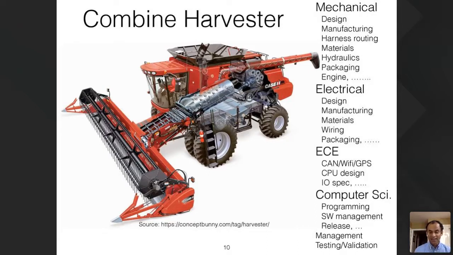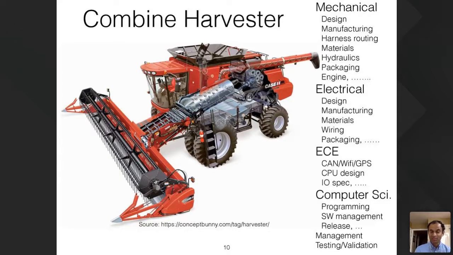Communication, there is CAN lines, there's Wi-Fi, there's GPS, there's computer design, which is not exactly computer science, it's also electronics, right? So CPU design, there's a lot of logic built into these machines. These are not just you turn on a switch and then it just runs like an electric bulb. No, there's a lot of logic built into how each of the actuators are controlled, and that logic needs to run in a CPU, and the CPU needs to be designed efficiently, and how many IOs that CPU can take in, so those are all designs for ECE students.